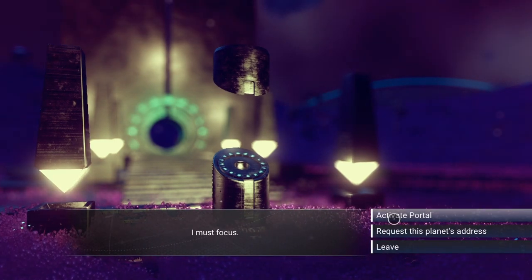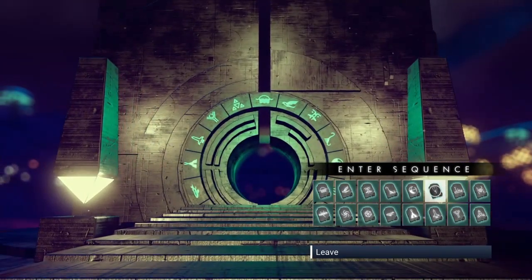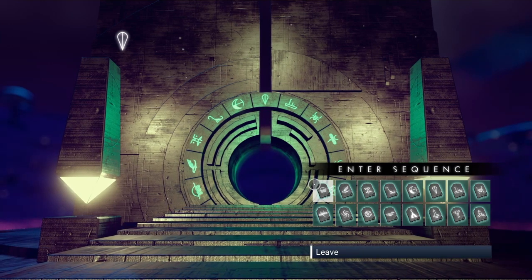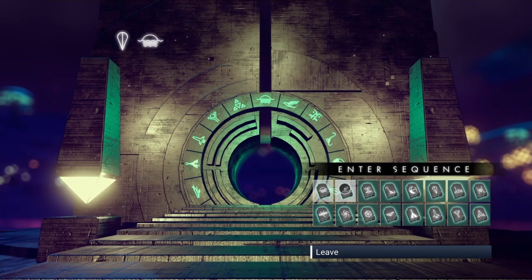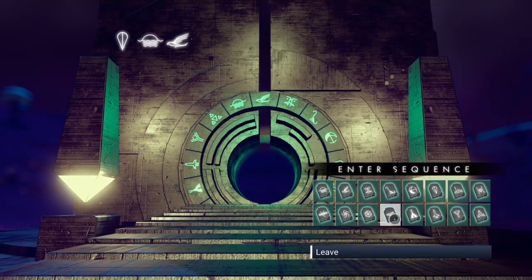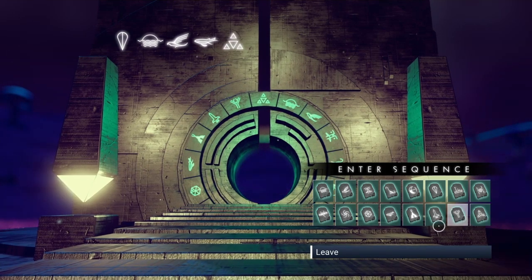So here we go. I must focus. Heck yes. Activate Mon Petal. I need to put it in with this waypoint, as I call it. Some people call it a balloon or a teardrop. We've got ourselves a sunset or jellyfish, an eagle or my bird, a whale or fish, and a triforce or atlas or triangle or whatever.